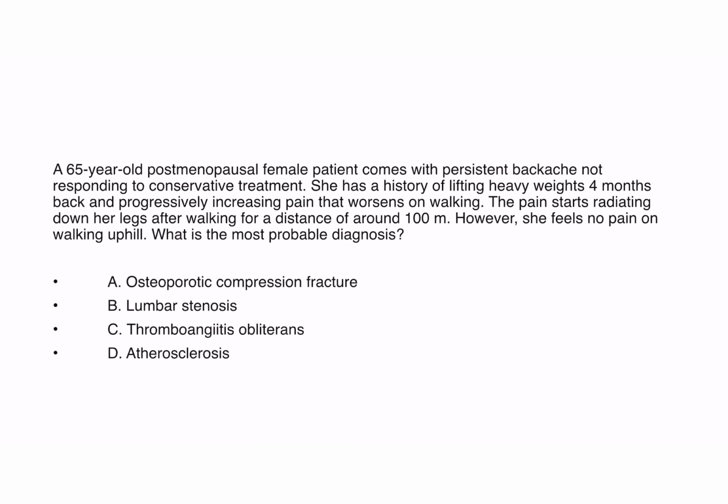A 65-year-old postmenopausal female patient comes with a persistent backache not responding to conservative treatment. 65, back pain and not responding to conservative treatment. 65, oh, that's a red flag that you need to assess. You need to think of investigating this patient. She has a history of lifting heavy weights 4 months back and progressively increasing pain that worsens on walking. So now they are giving you a history. This is a back pain, and that is not related to an infection.